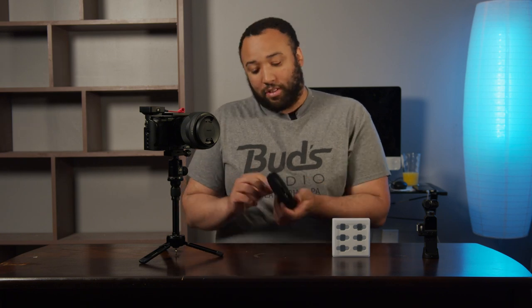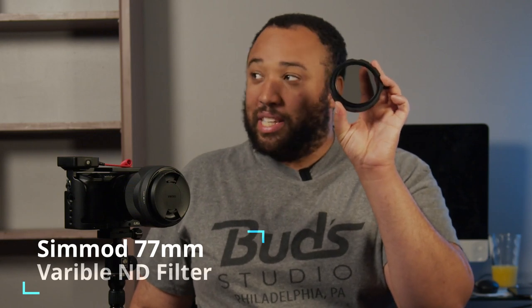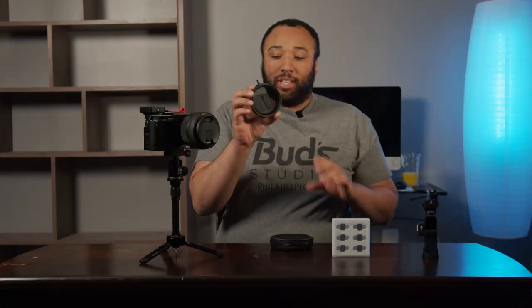Filming outside, you gotta look at ND filters. So obviously, having variable ones, this is probably so far my favorite one. This is the Simon. I think this is the 77 version. Simon variable ND filter. Couple things I love about this.